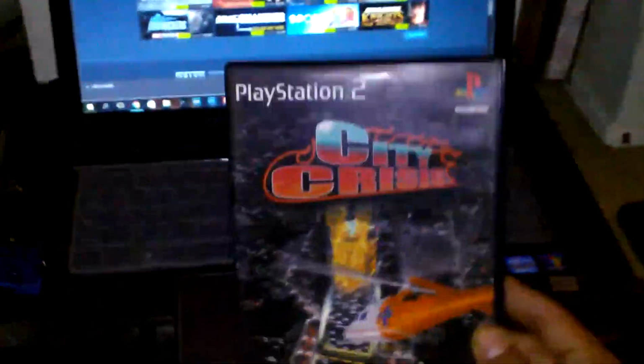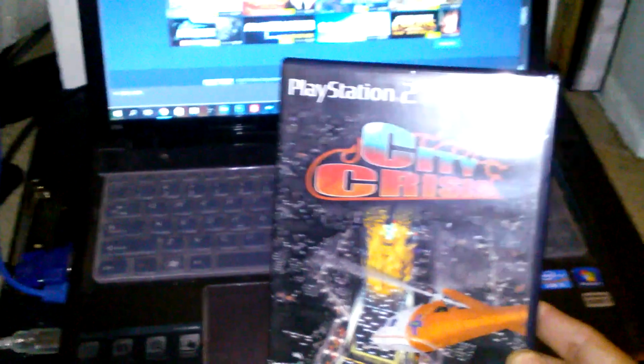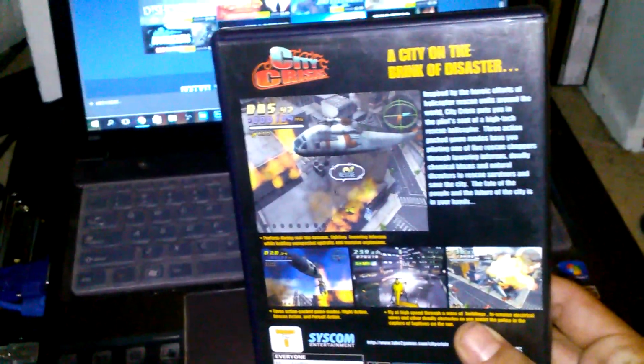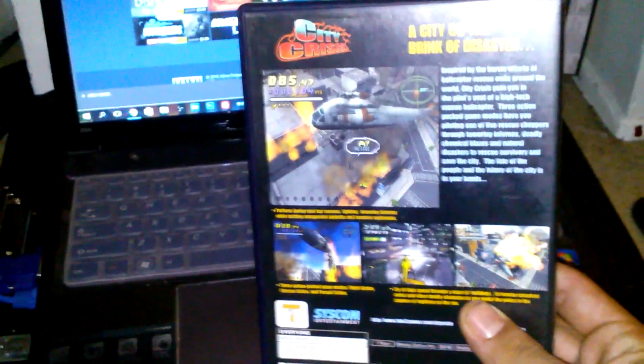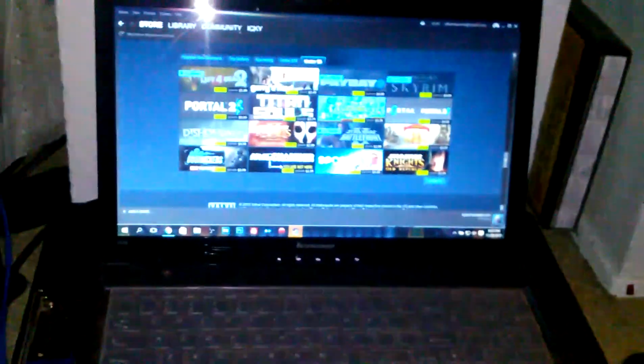Another PS2 game, City Crisis. I already own this, but this is a really early, I don't know if this is a launch title or like right around the launch. The funny thing about this game is it's blank. There's nothing on the spine, so it's kind of funny. This one's unique when you see it. But yeah, it's like a helicopter game. You just go around saving people, but it's simple, but it's fun. Really cool game. So I got a case for it because the other one I had was loose.